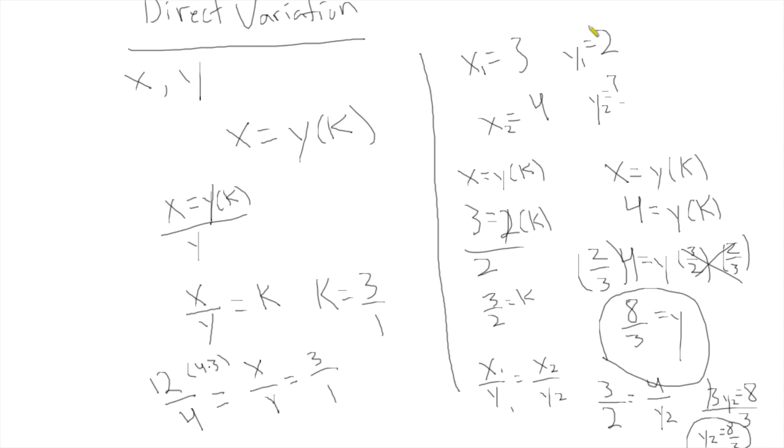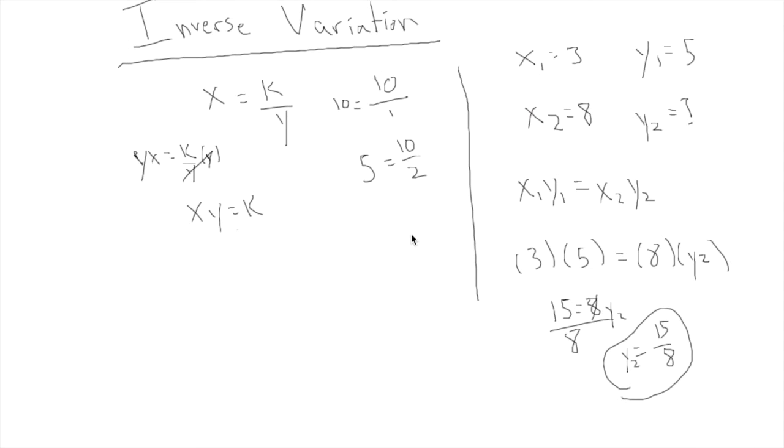So a really quick way to solve this type of direct variation problem is to use my x1 is to y1 as x2 is to y2 formula. That said, definitely remember this form of the equation, and keep in mind what's really happening and how this type of relationship works. Okay, so now let's talk about inverse variation, and it's a lot like it sounds.